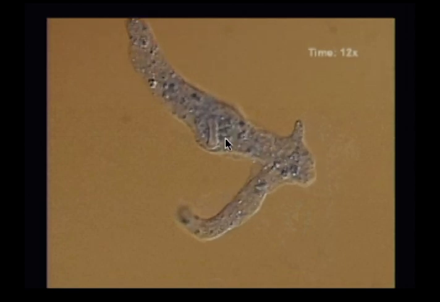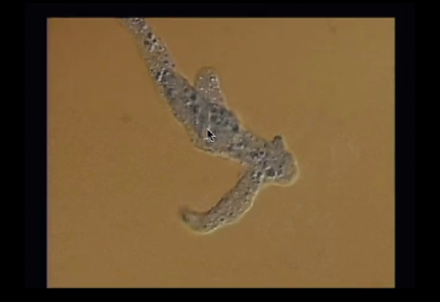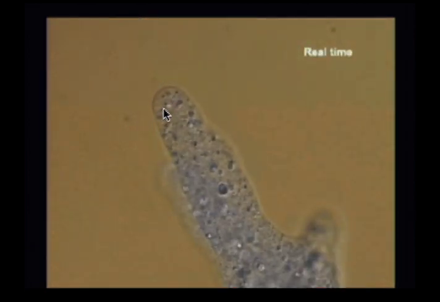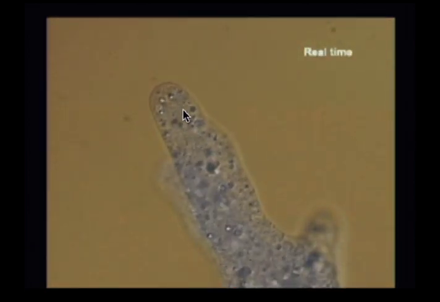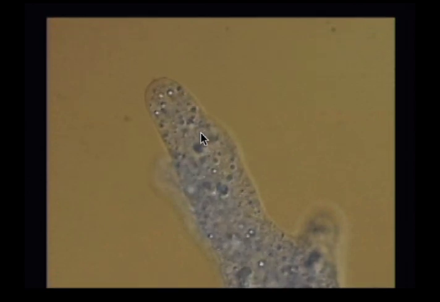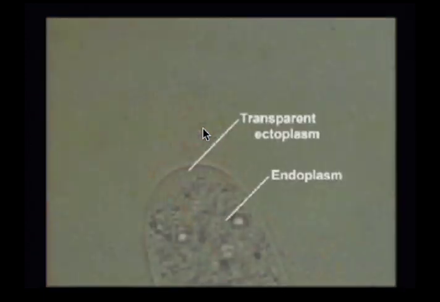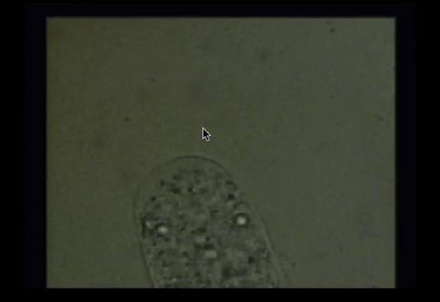And you can see that the pseudopods basically change shape constantly. And so what the animal can do is actually change from a fluid state of cytoplasm to a more gelatinous state of cytoplasm. And so it's known as cytosol and cytogel. And as it makes these transitions, it's much like what happens when our muscle is soft and our muscle is rigid. So anyway, I think that shows you then that the shape of an amoeba is ever changing. And that's one of the things that's interesting about the amoebas.